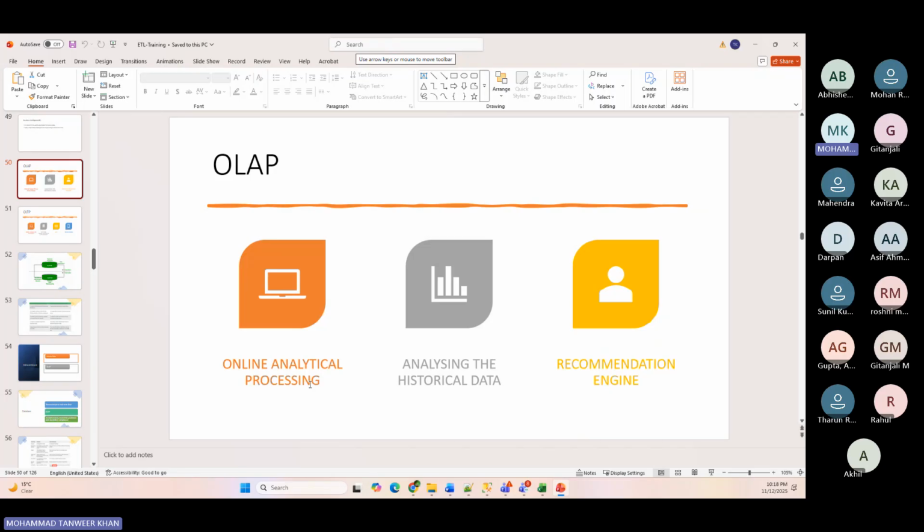Or when you buy any share, you will see the performance of that company for the last 5 to 10 years. Why? Because when we have data for the last 5, 10, or 15 years, only then can we conclude something, no? So whenever we have to do analysis, we need data for the last 5 years, 10 years, 15 years, 20 years, or whatever it may be. The summary is we need data of the last 10 years, 5 years, whatever it may be. Only then can we do analysis.